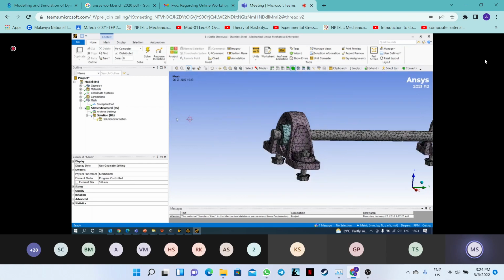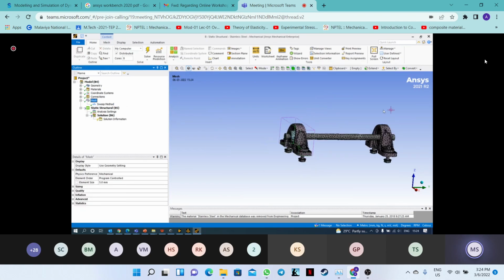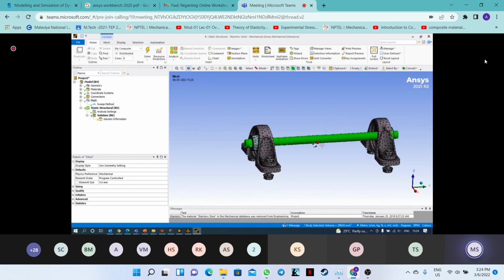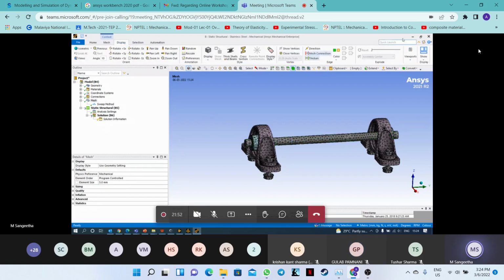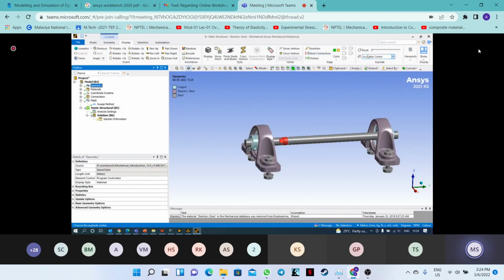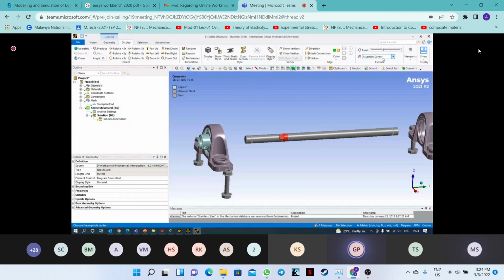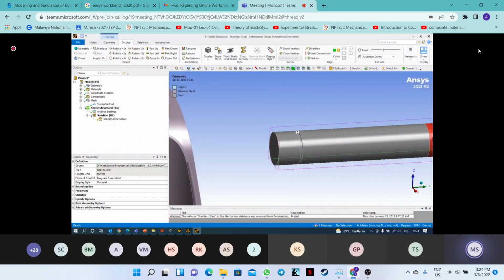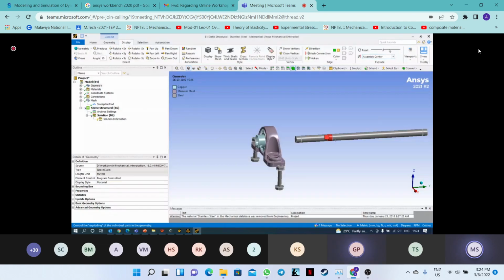Next, to understand what the different methods are, we have to see that this object has not come under the sweep method, although there is a uniform cross section, right? Let me show you this. Just go to your display and you can try to explode your geometry. When you explode, you can see there is a very small detailing. If this kind of detailing comes up, the sweep method does not apply. If it is not a very small detailing, it will definitely work out. But this is a really minute detailing, so it has not been detected.